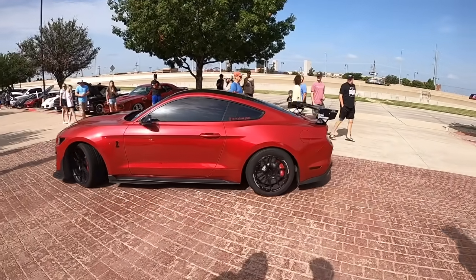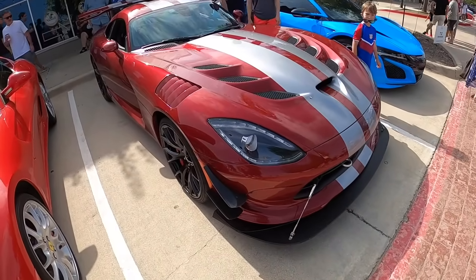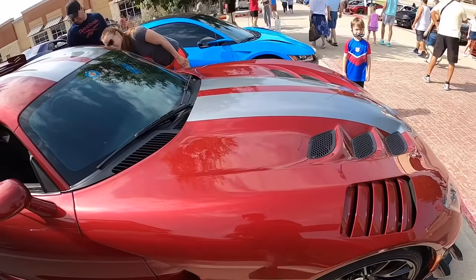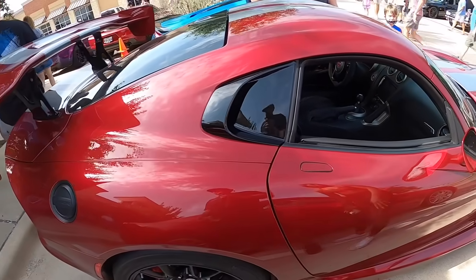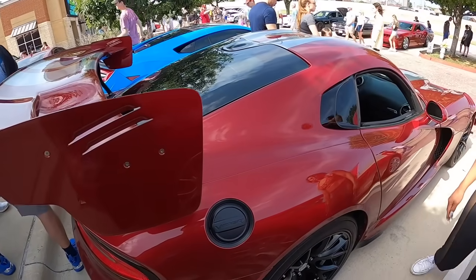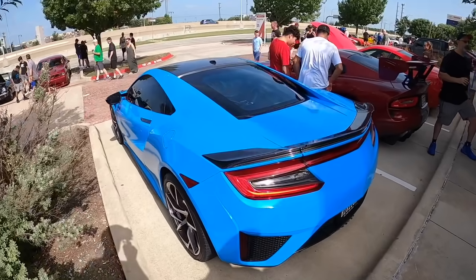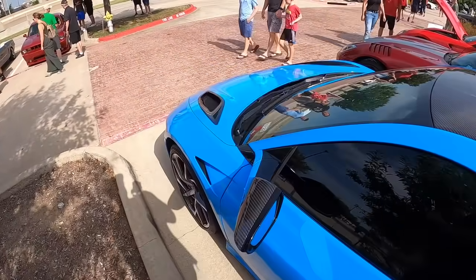Check out the size of the brakes on this thing — he's got some big wheels in the back too. Here's the other ACR. It's got kind of a wine-looking color with the same silver stripes as ours. I think I'm more a fan of the traditional red, but it still looks really good. And this wing is huge — you don't see these too often, but they're still pretty cool.